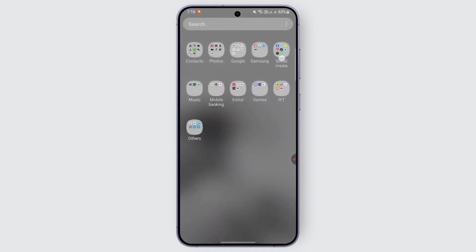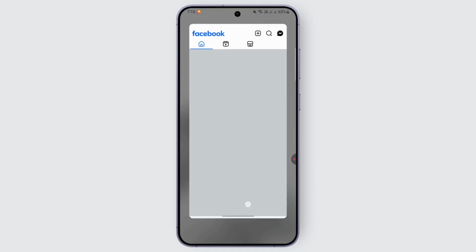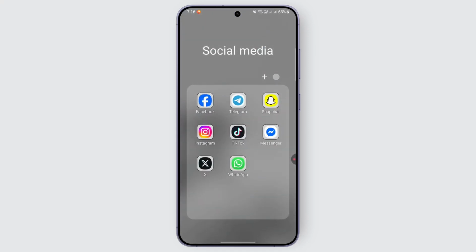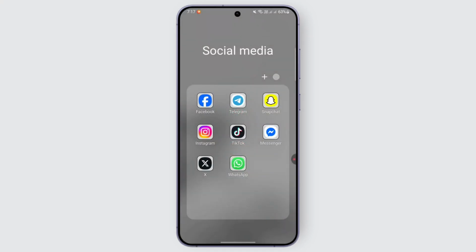Apart from that, what you can do is look out for the option to restart the Facebook app and your device. So if you have opened up your Facebook application, you may close it completely, like this, and wait for a bit. And also try restarting your device. Long press on the power button for that, and then look out for the restart option from the menu, tap on it, confirm it, and see if it works.